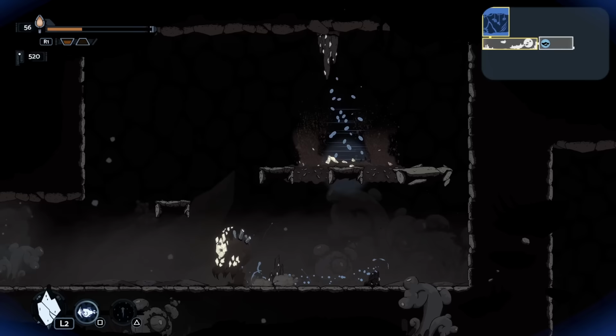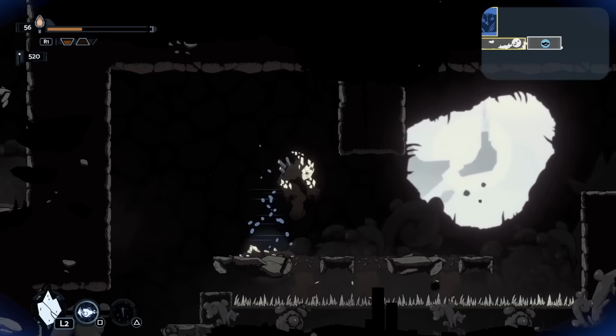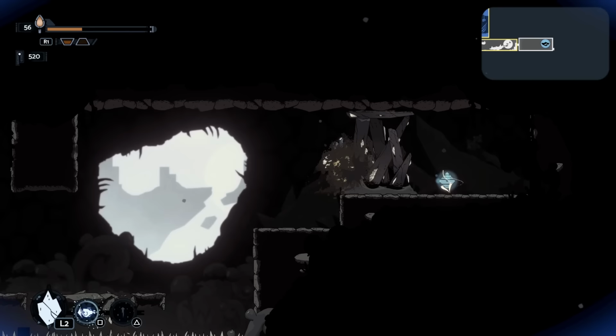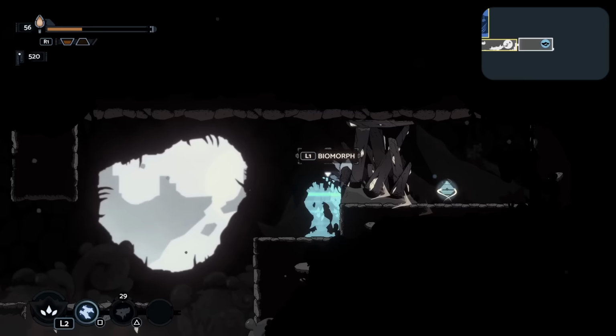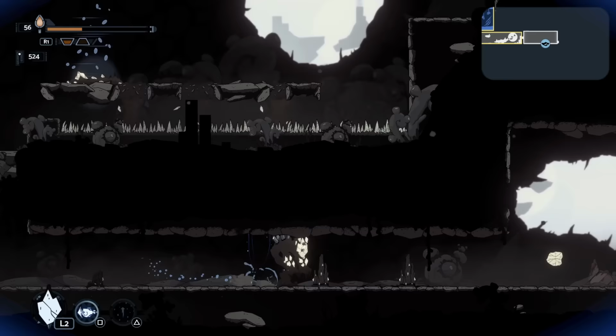Actually unsure of how to proceed. Oh, triangle? Oh, I see. Warp point. So I can go this way. Okay, it is destructible. Is it? If it is destructible, I'm not seeing how to do it. So that might be one of those that we come back for. Yeah, I don't know if this is going to be a form that I keep with me.